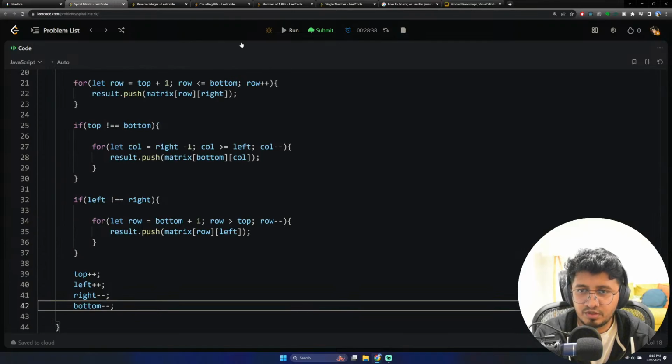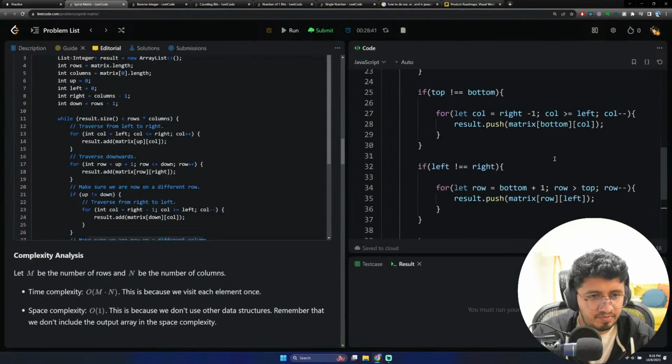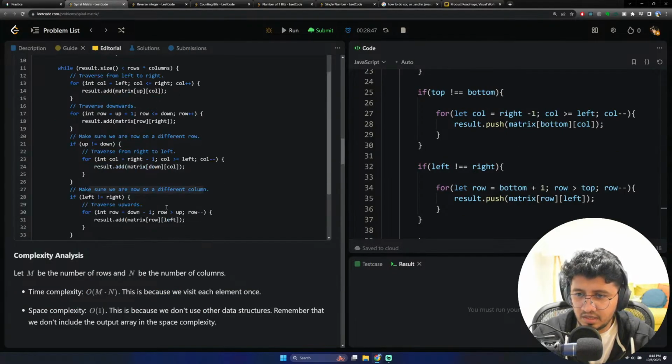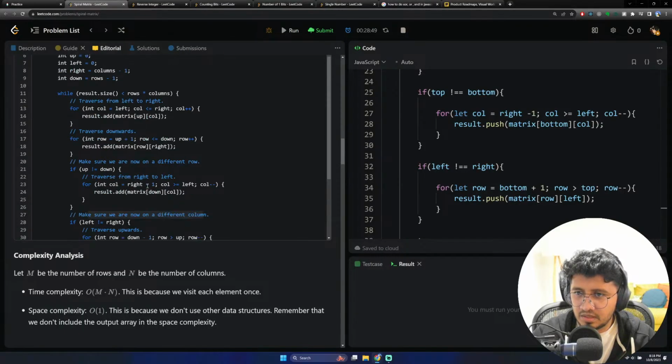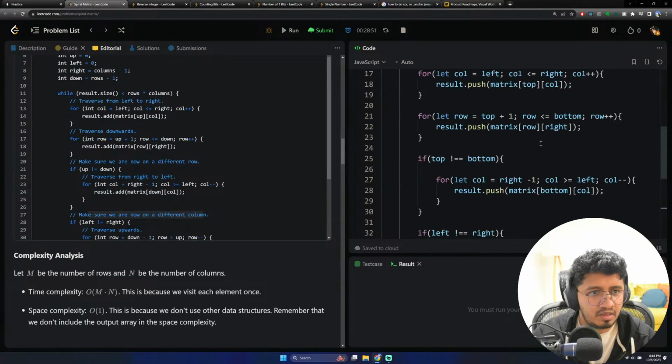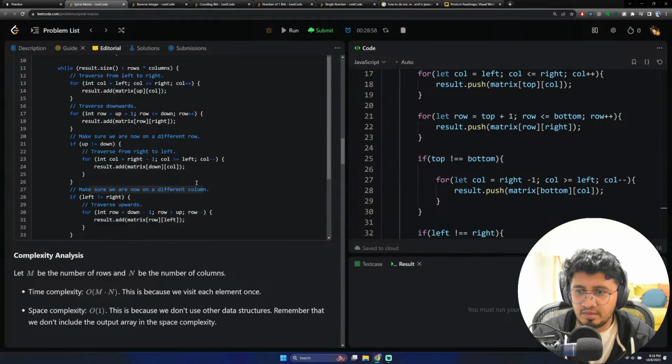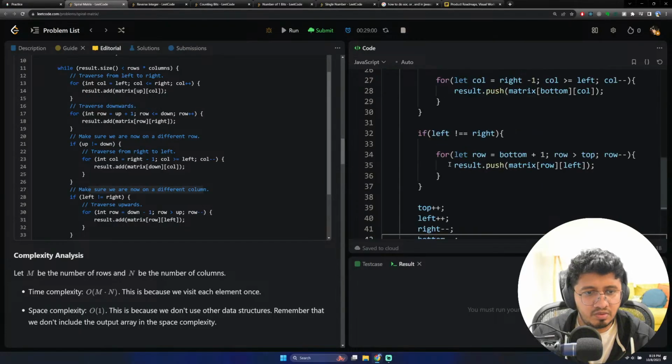I'm not sure if I've followed the boundaries pretty well. Okay, that is right. Yeah, this is also right. This is cool. Yeah, everything looks good. Top plus 1, right minus 1. Okay, yeah.